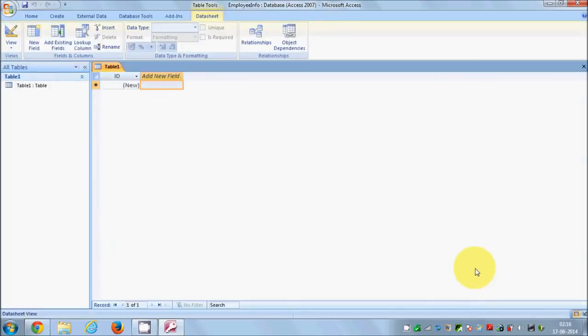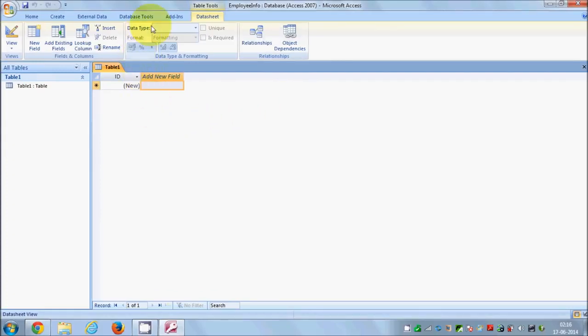And once you click this button you will be presented with this screen, and here we will be creating the tables, we will be creating the columns in the table, and we can insert even the data into the table.